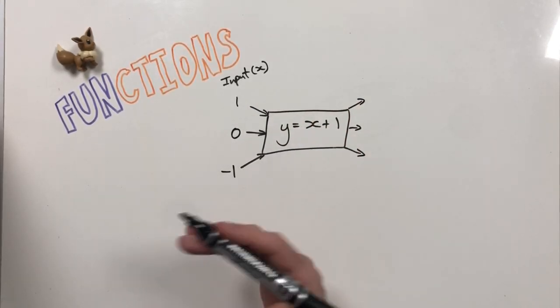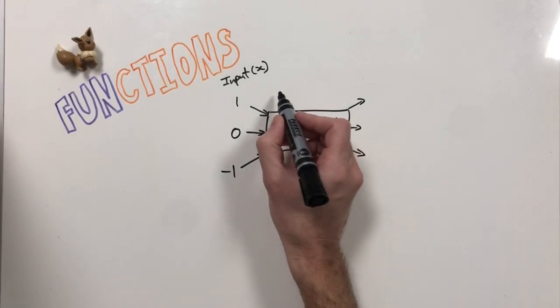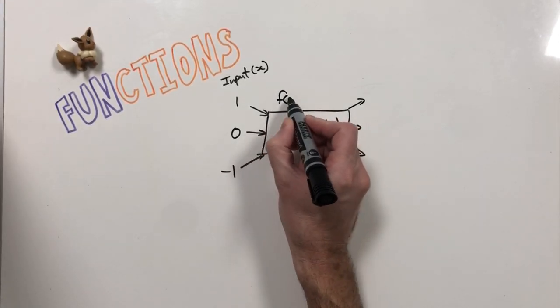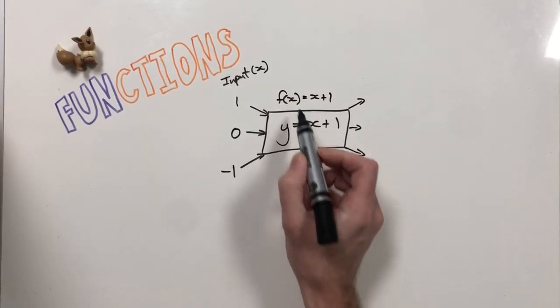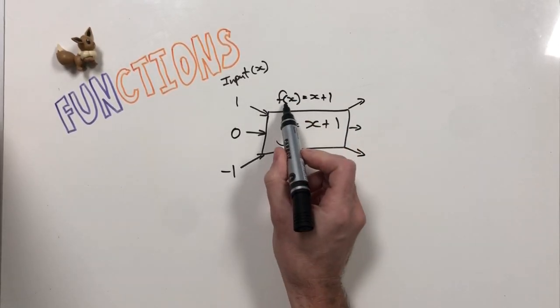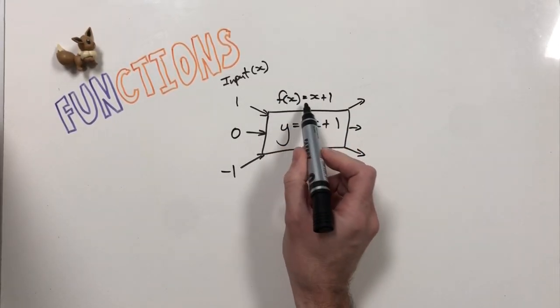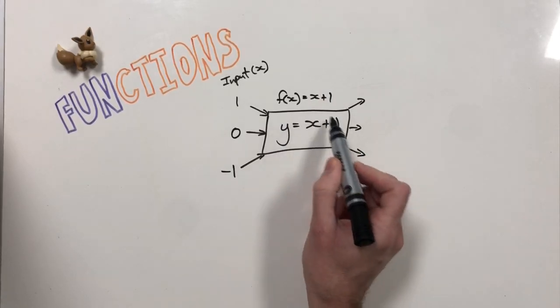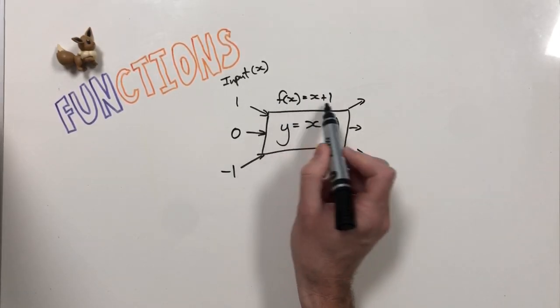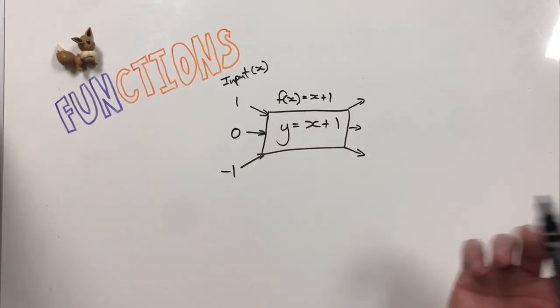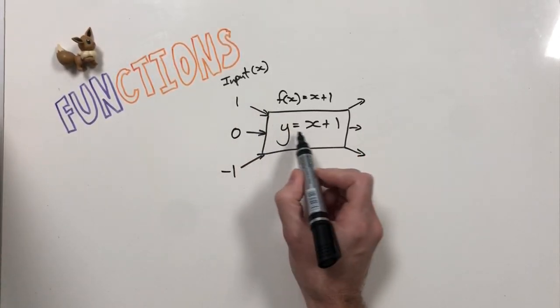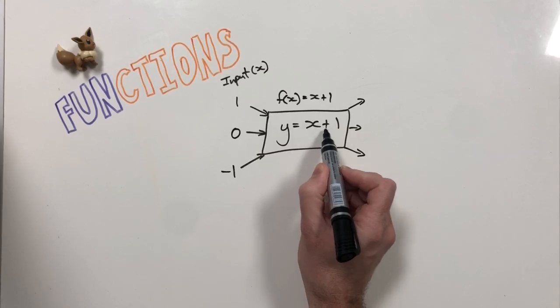Again, I'll mention it now so that you don't get a fright a bit later, but this is another way we can write this. I don't want to really go into this now, we can do that later, but I just want to show you that the function of x is x plus 1, that is, y is x plus 1. So don't worry too much about this. If it looks very weird to you, it's fine. I'm just showing it to you now. Later we'll go into the detail. But for now, just focus on y is equal to x plus 1.